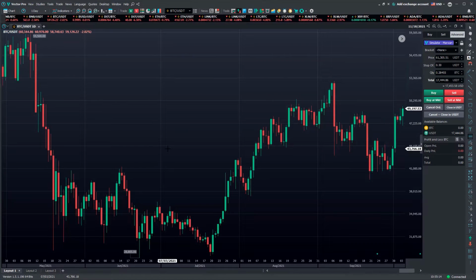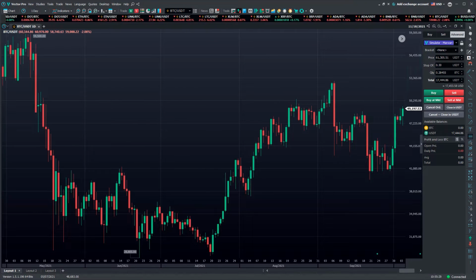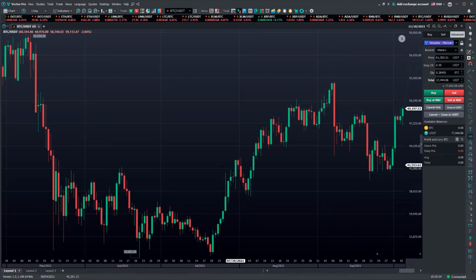The specific chart that I have open on my screen is the Bitcoin to USDT one-day chart. It's also important to note that, unlike traditional stock markets, there are hardly any opening gaps because this market is 24 hours a day, 7 days a week. It's a market that virtually never sleeps. Let's take a look at an example together.